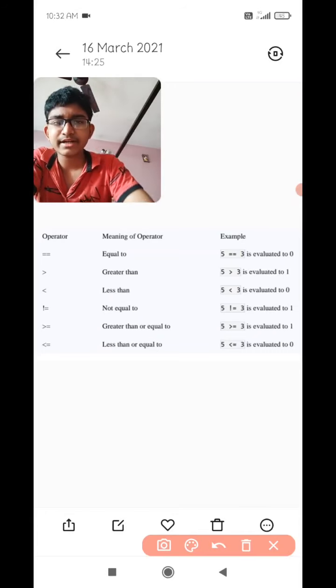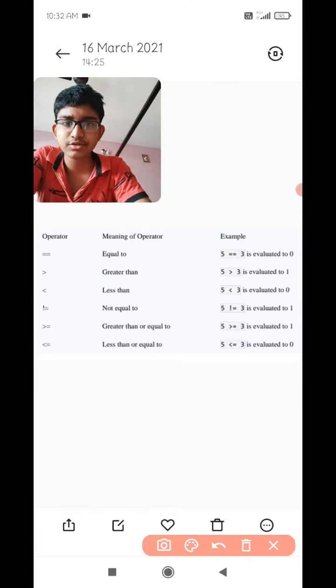Here 5 greater than or equal to 3 is true, so it will evaluate to 1 because the relationship is true. And last of all, less than or equal to. If I write 5 less than or equal to 3, it will evaluate to 0 because the relationship is false here.